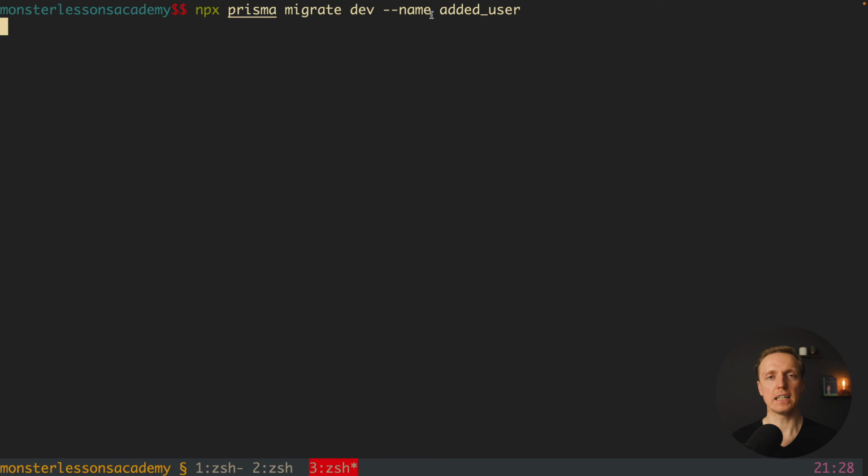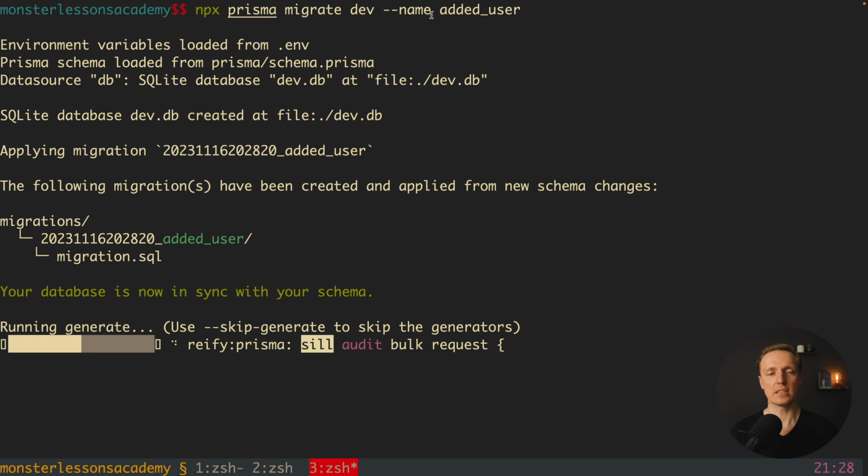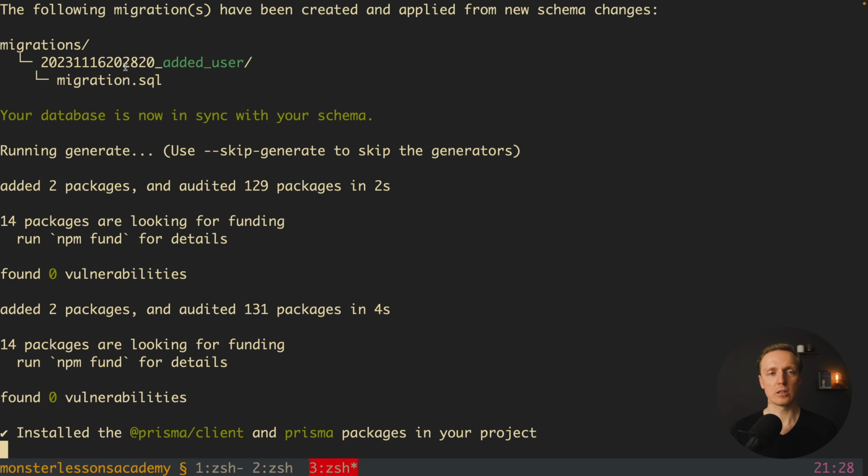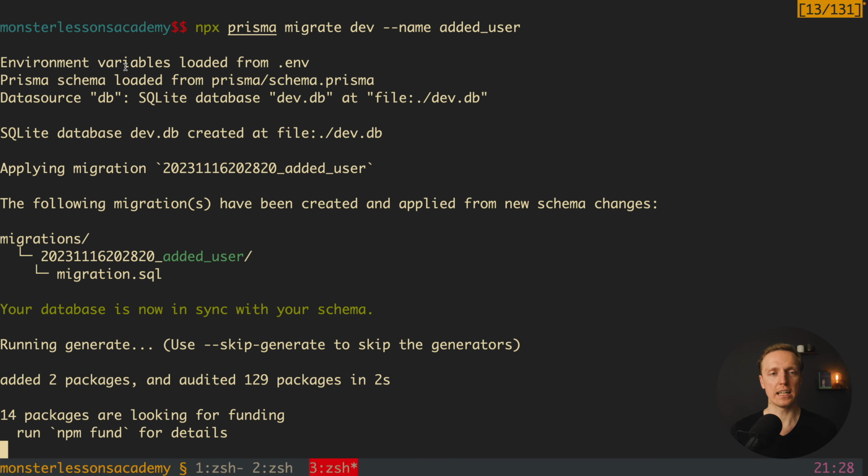And the name here defines exactly what we're doing inside with our table. I'm hitting enter here, and what it does, it generates for us a migration. And here again we got lots of output, which really helps in debugging and understanding what it does. First of all, it loaded our DB URL from .env, then it finds this schema.prisma, and our data source is DB, and it is living in dev.db. Now after this, it creates our database, dev.db, and it applied the migration with this name that it creates.